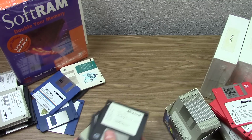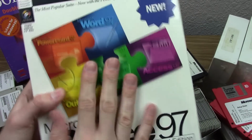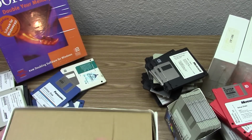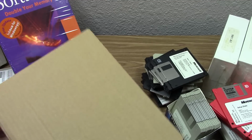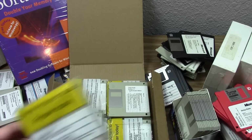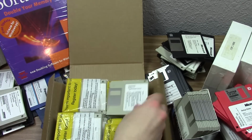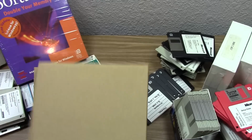Okay, but if you think all this is a lot of floppy disks, you have not seen my video on Microsoft Office 97. This right here is a 46 diskette copy of Microsoft Office 97. I did a video of installing this on the 98 PC, but just to show you guys here, we'll go ahead and open this up nicely here. It wasn't new when I bought it. I bought it used from a guy, but he actually kept all of the little bags, which is kind of nice. I think I have these in order, so I'm not really going to mess them up. But I believe it's a 46 diskette copy of Microsoft Office 97.